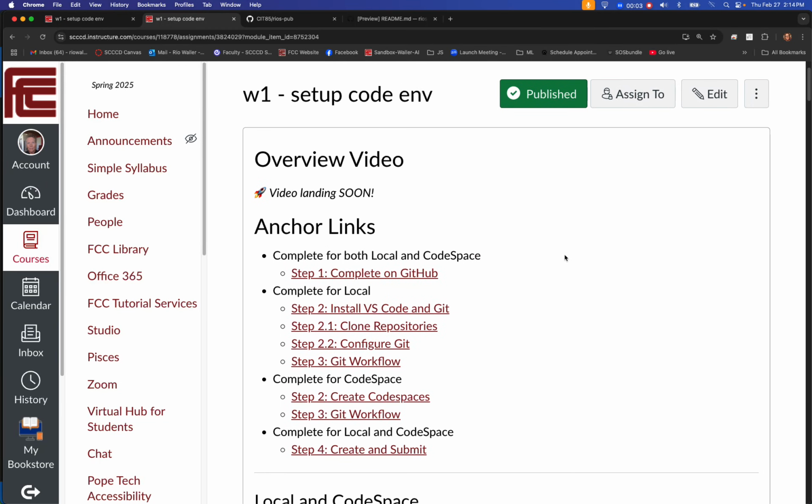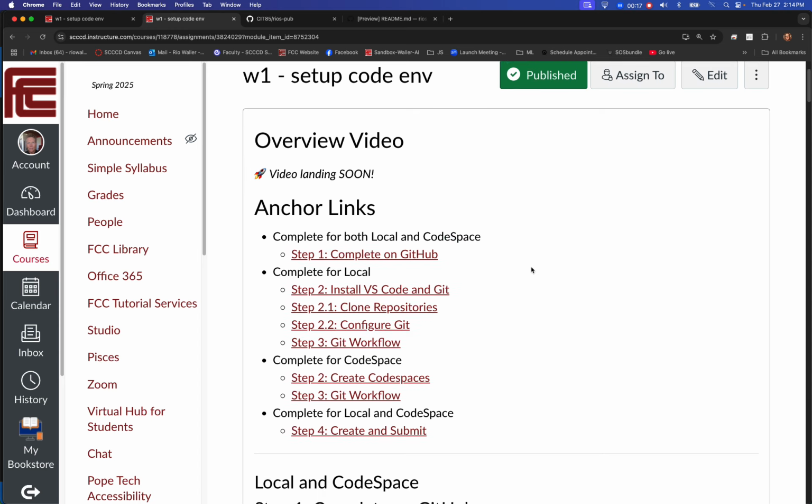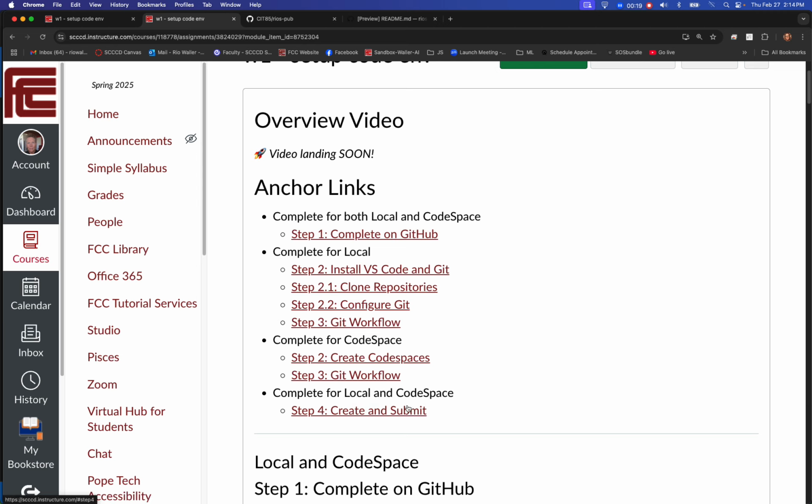Okay, so now you're going to set up a development environment. And as I said on attendance, you have two choices, right? And hopefully by now, and I would say just select, if you're not sure, probably CodeSpace is a good way to go. Now I want to describe to you what I've done here because when you first look at this, it can maybe feel a little overwhelming, but don't let it be because it's really just based on the option you choose. You have a few other steps that you need to complete.